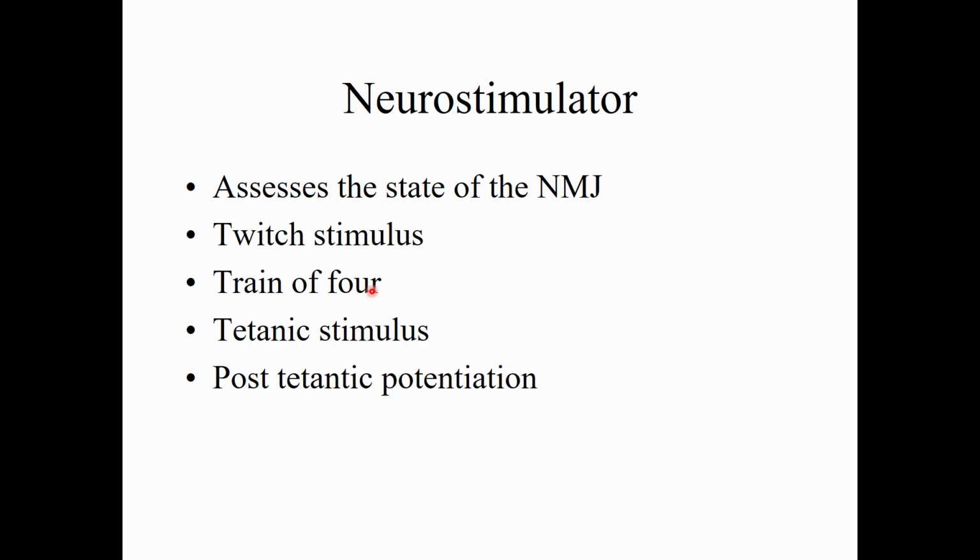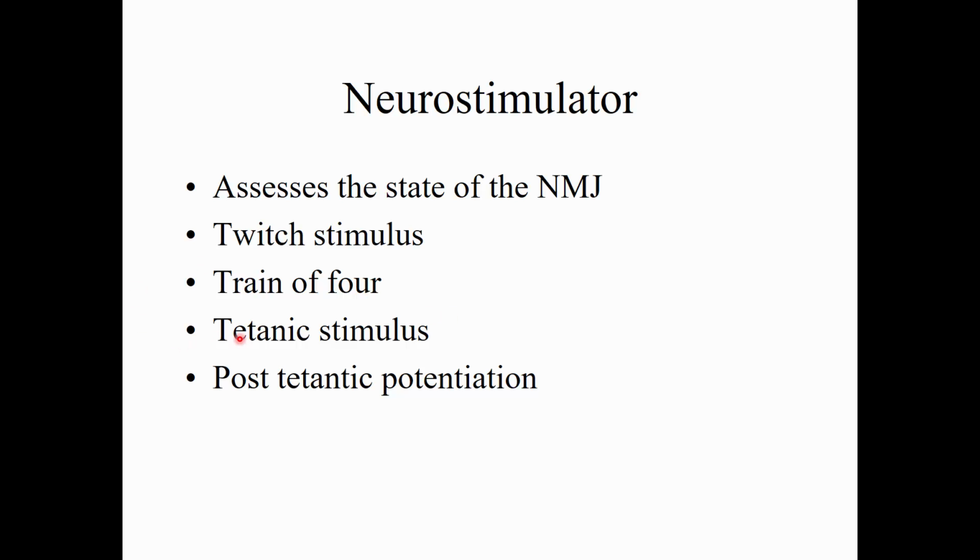And then there's an assessment: if I have 3 of 4 of those twitches, or if I have 2 of those twitches, or if my twitches are smaller, I can make a prediction about how much my neuromuscular junctions are blocked, or how much of the block is returning after the drug is wearing off. And I would love it if the nurse anesthetist would talk about this in class.